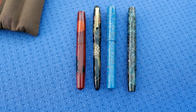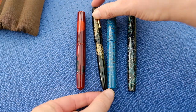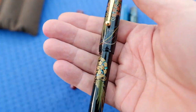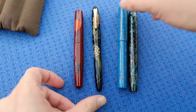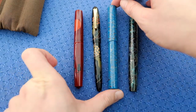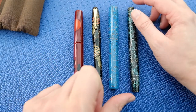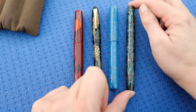Okay, ladies and gentlemen, from left to right, we have got the Nakaya Piccolo Cigar, and that's the Enjoying the Moon Cat. Then we've got what is going to be coming up next week, and I'll just give you a quick sneak peek at that. There we go. So that's coming next week. And that one is the Namiki Yukari Herb Decoration. Then we've got a Wet n Wise Comfort Tamanuri Studios collaboration. Then we've got an Eboya Hakobune, and that one is finished by Hiroko, aka Bokumondo.